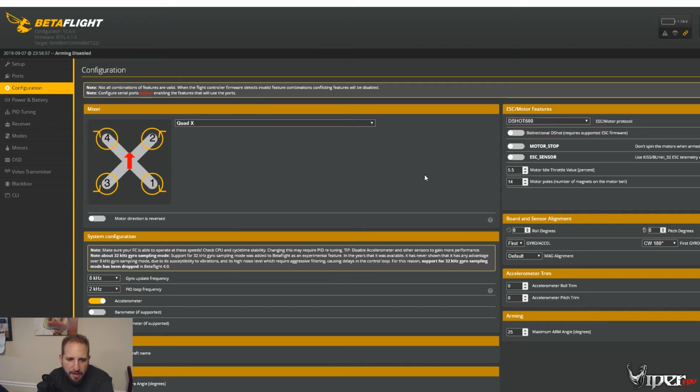Configuration page, a couple things have changed on here. Before I mentioned DShot 1200 being removed, yep, it is removed from the list, so you cannot see it no more. So DShot 600, I guess that's what I'll be doing, and maybe I'll try out ProShot too. I don't know, we'll see. And then we also have a button here for bi-directional DShot. That is for the RPM filtering. And then we also have this motor poles setting that's added to tell you how many poles are on the motor, so then it knows its RPM information.